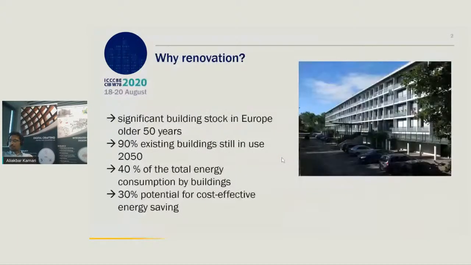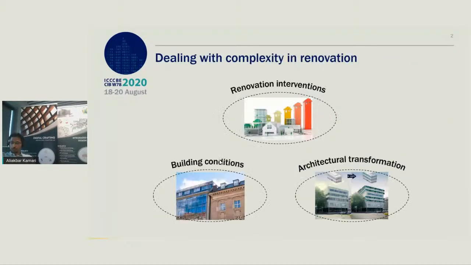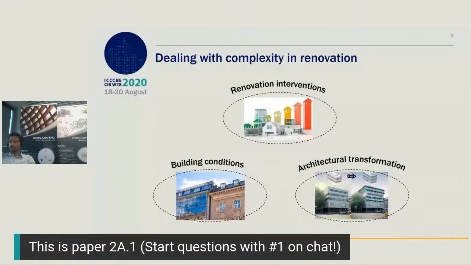Yeah. So let's look at this building. Can you imagine how many such buildings exist in the world? A significant part of the existing building stock in Europe is older than 50 years. These buildings will still be in use by 2050, and they use a lot of energy. So there is a lot of value in renovating such buildings. However, on the other side, there is a high level of complexity from the availability of different renovation interventions, building conditions, and architectural transformations that we need to be able to deal with.